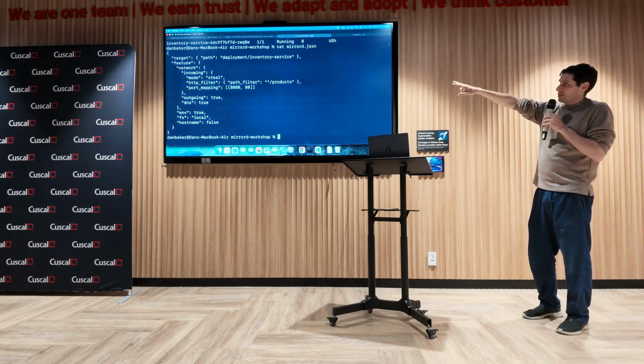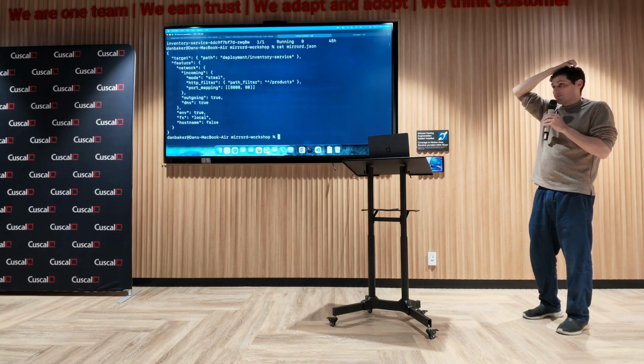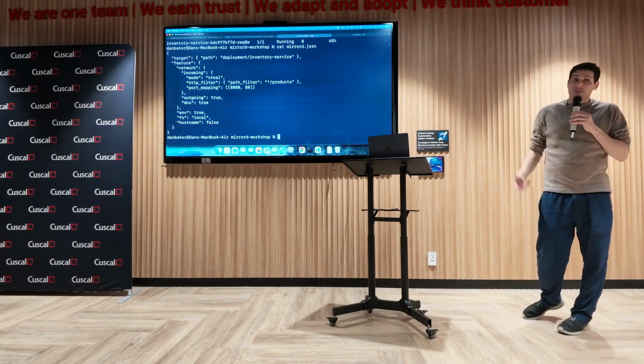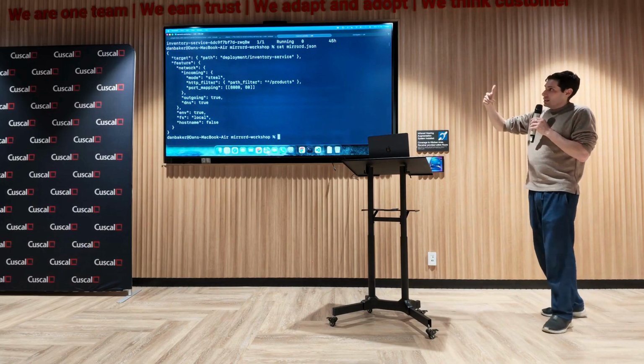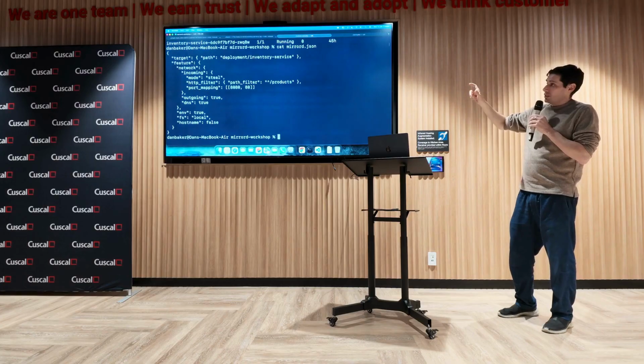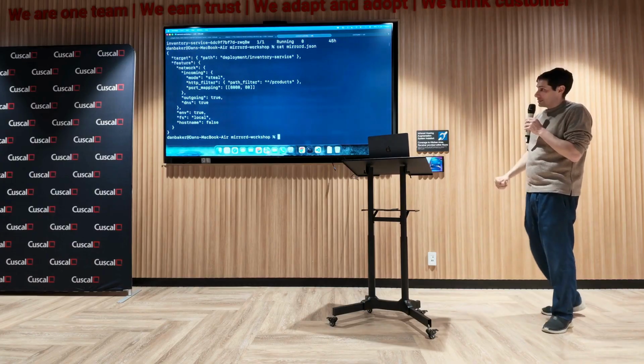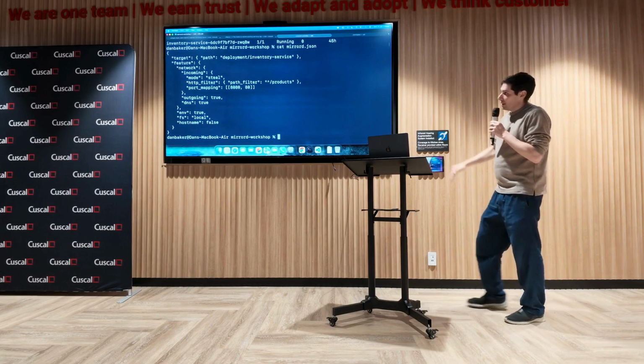Now, in a Kubernetes context, a deployment can have many pods, and pods are sort of like instances of your service running. So in this instance, we're saying we want to target any of the pods within that particular deployment, the inventory service.